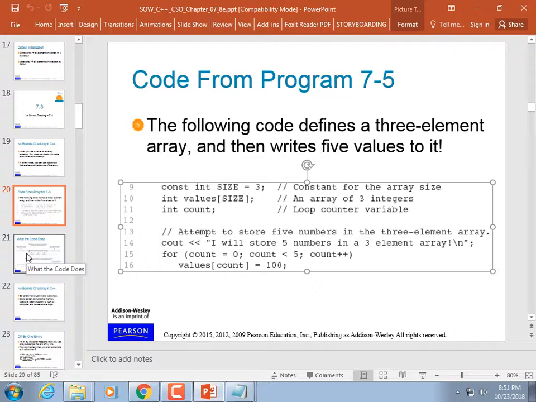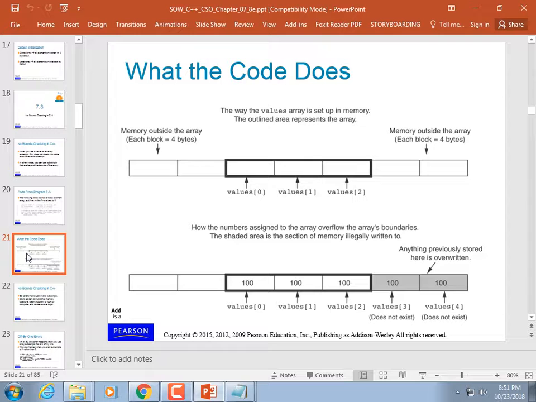Java will display an error. Well, it'll generate an exception. It will blow up in your face. And blowing up in your face is better than a silent error that might or might not be corrupting memory. So what is the code doing? Just like I showed you. Our array is 3 elements long, but we have bytes before and bytes after it. So when we tried to write out 5 elements to it, we went straight past the end of the array, and whatever other data, whatever other variables were stored out here is getting corrupted.